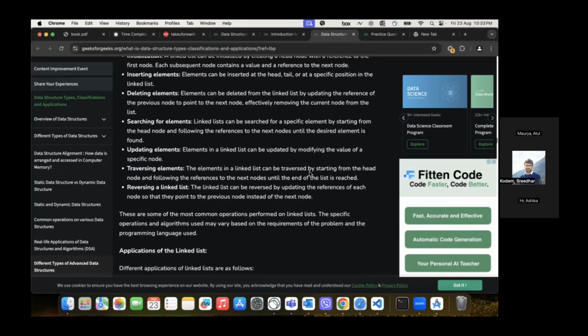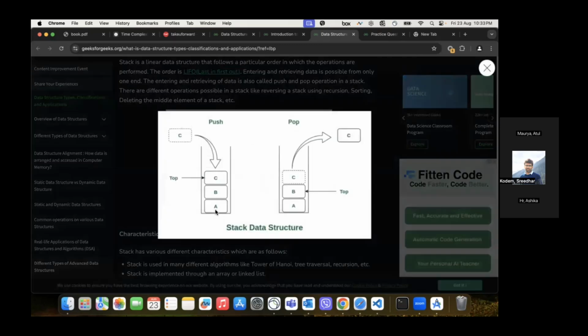First you inserted A, then B, then C. If you insert D, it will be at the top, no? So you are having one more reference pointing to C, right? If you see push, you are having a top assigned to C. If you push, top will be C. Top is assigned to C. Top is a reference, referencing C, which is one node.